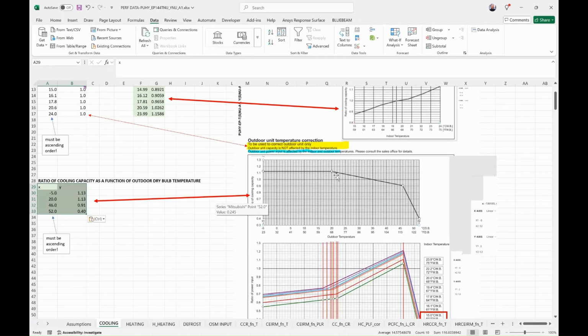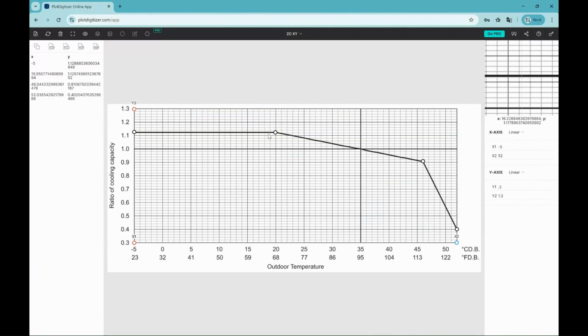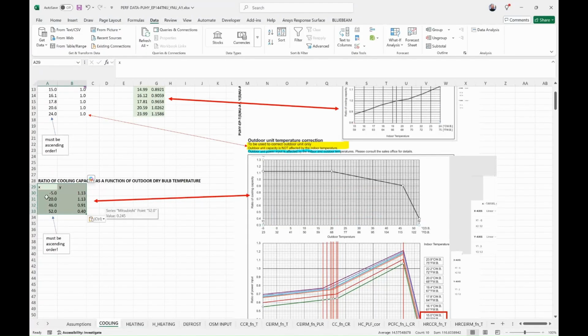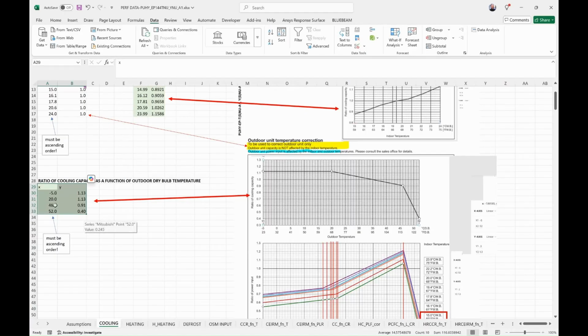So when you're adding these data points in the plot digitizer, you need to make sure that they're in ascending order. And if they're not, what you can do is just do a sort function, and you would sort by the x values and make sure that it's smallest to largest. But we already have it sorted, so it should be fine.